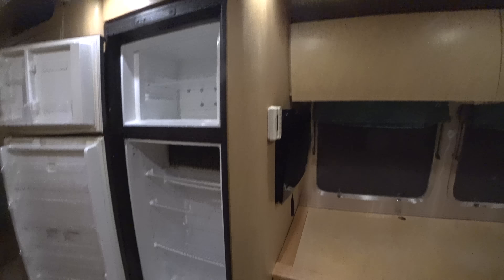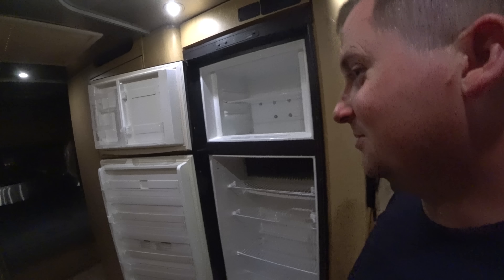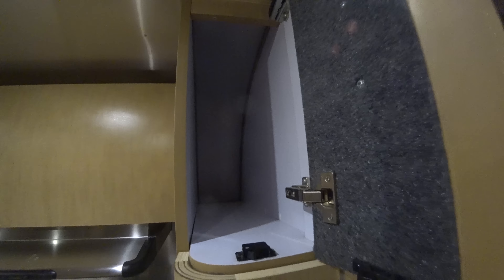Enormous fridge and freezer here — it didn't feel enormous when we lived in it, but it sure does now. There's a slide-out pantry — I actually don't like this as much and prefer the pantry on the 23. But I do love all that storage, and we'll use a gas oven more than the convection oven. There's another funky little deep storage spot we'd use as a pantry, but it's so deep it was kind of hard to reach stuff.